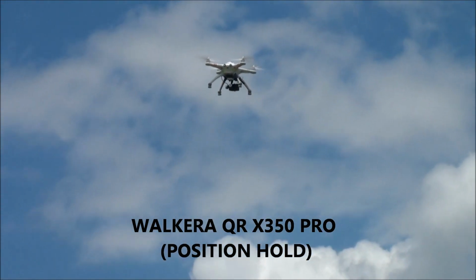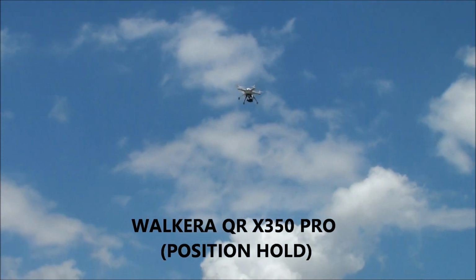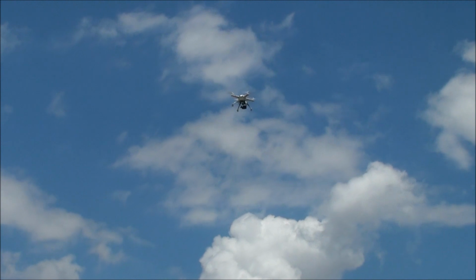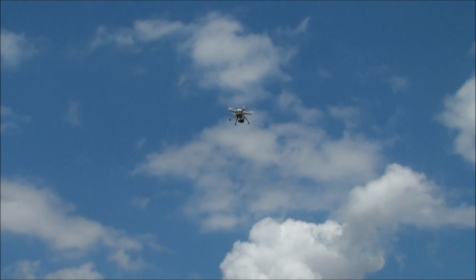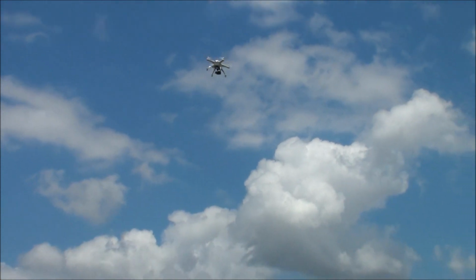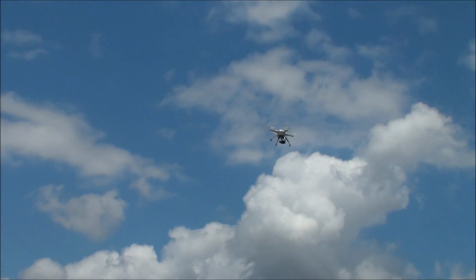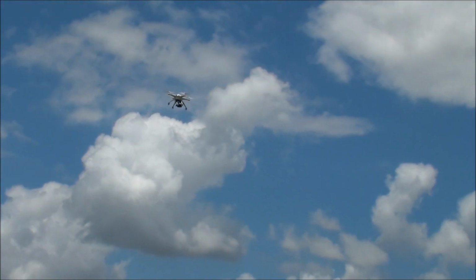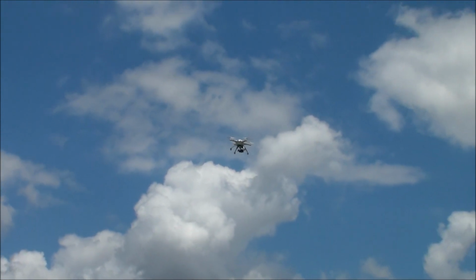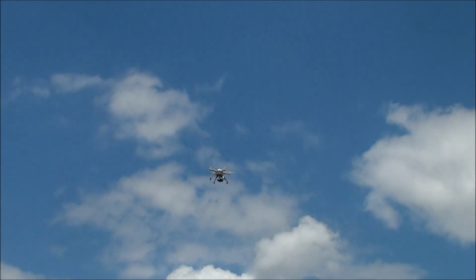Alright, so we're in position hold mode with the X350 Pro. And it's kind of hopping around, but it's actually staying in the same exact spot. My Phantom 2 actually drifted to the left a good bit. And I could be calibrating, although I did calibrate it right before I took off. But there's a little gust of wind, but it's not too bad. But this one's actually holding position better than the Phantom 2.